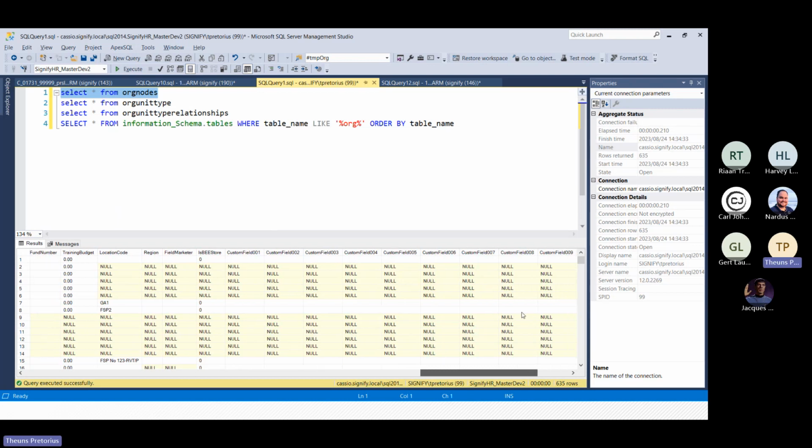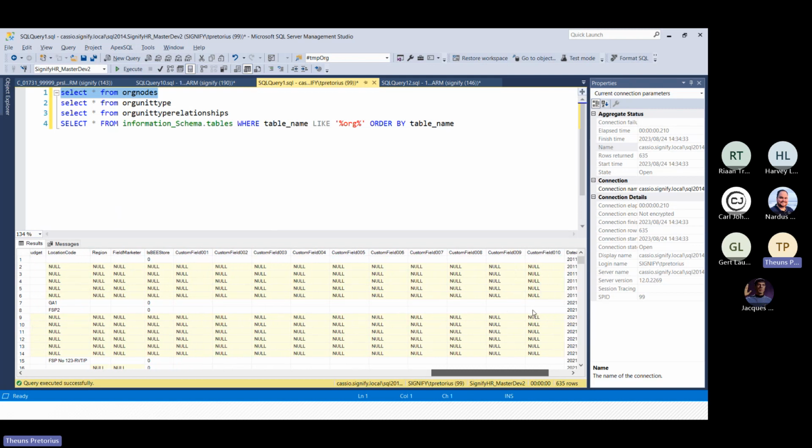Right, just quickly, not something that is widely known, but there are custom fields that can be configured for an org node as well. That work more or less the same as the custom fields that link to an employee. Okay, so those are custom fields that a client configures that they can populate per org node.